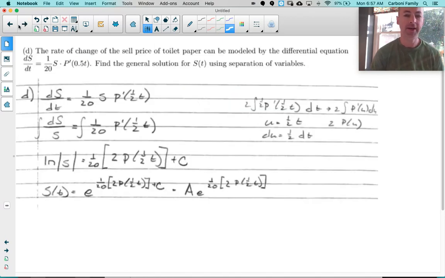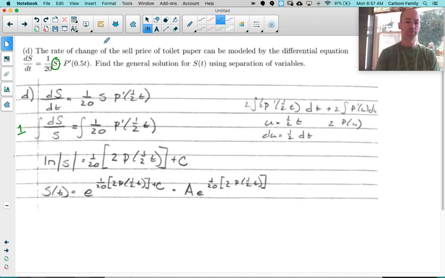And then finally, the differential equation problem. They gave you a separable differential equation and they want you to solve it. So the first step is to separate your variables. I try to keep my left side as clean as possible, so I moved only the s. I divided by the s, and I multiplied by dt. Let me go to my scoring here. So you get 1 point for separating the variables correctly.